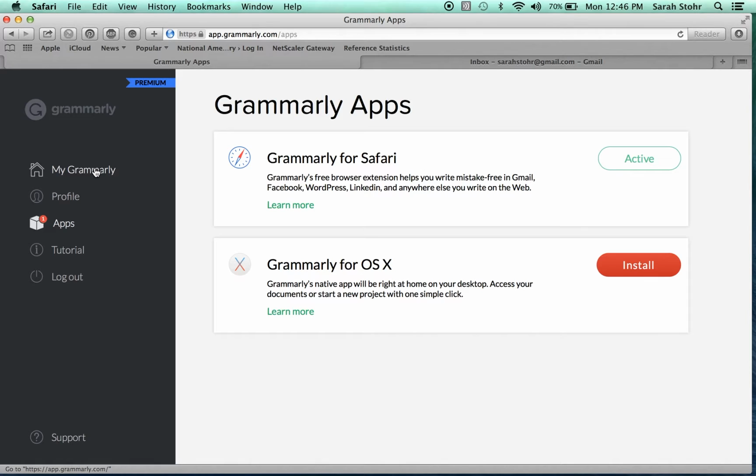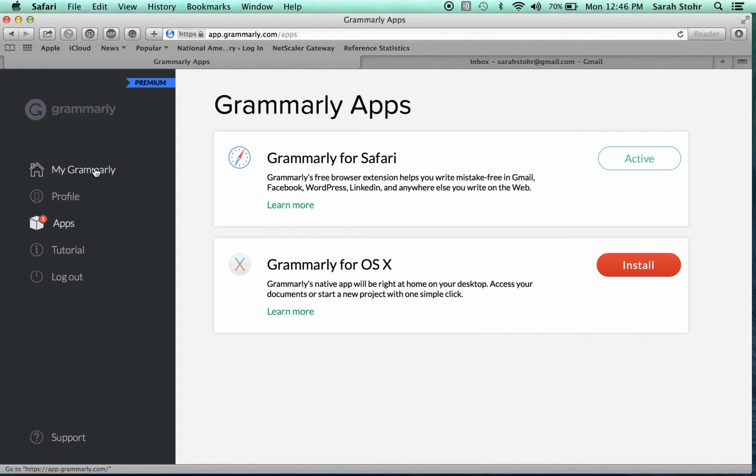So students will be able to access the premium version of Grammarly using an access code that we will provide them. Graduate faculty will also be able to use the premium version of Grammarly using that same access code, which we'll provide you.